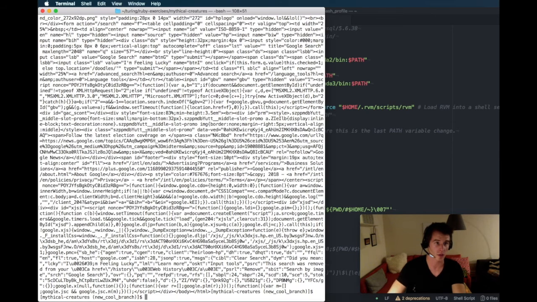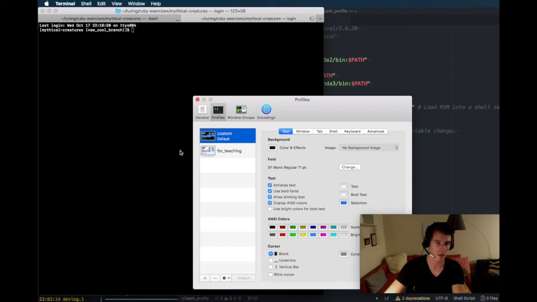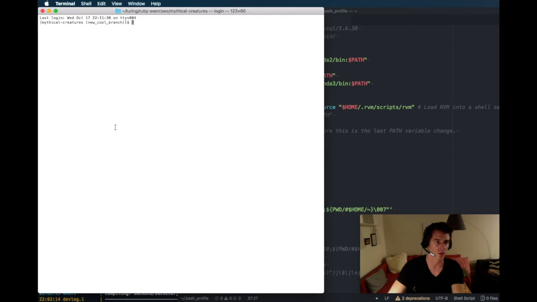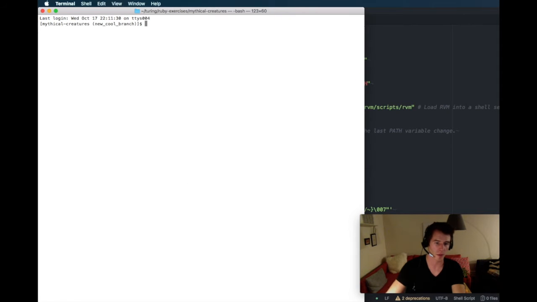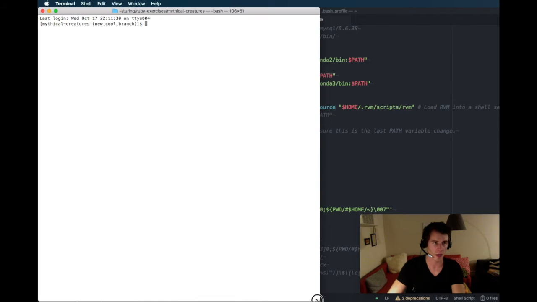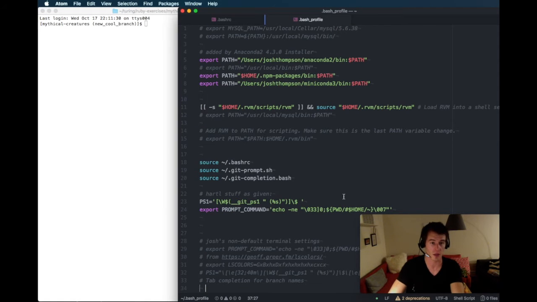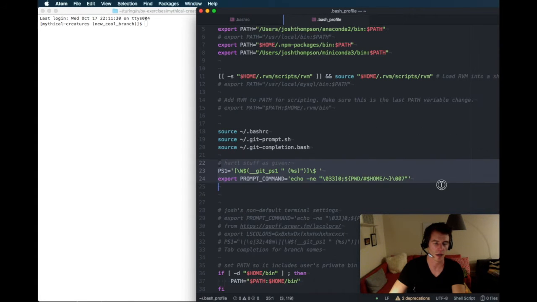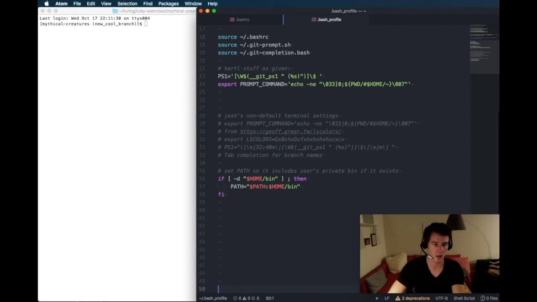Okay, so there's a couple minor changes to make. So first, we'll go back to here. We'll set this to that. So this is probably what your terminal looks like right now. Bump that up a little bit. The changes we're going to make are just around some weird escape characters in your bash profile. If you followed along with the last video, you should have some stuff here that talks about your current prompt command. I will put this in the gist that's linked in the video. This will be very easy to find.